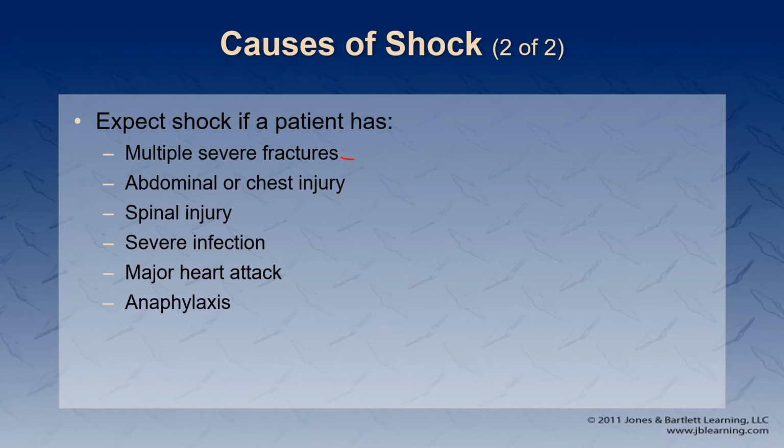Anybody with a spinal injury should raise your index of suspicion, right? If they've got motor or sensory deficits after an injury to the spine, you need to be on the lookout for shock, and we're going to get to that mechanism, right? But you're seeing a pattern here, right? Anything high mechanism as far as injury goes, shock can come as a result.